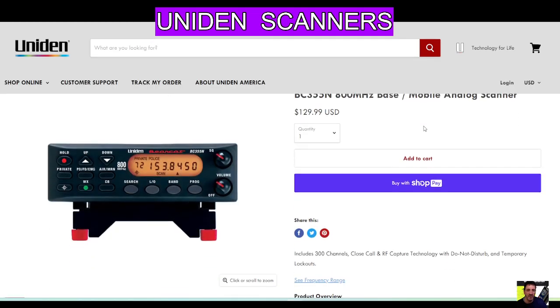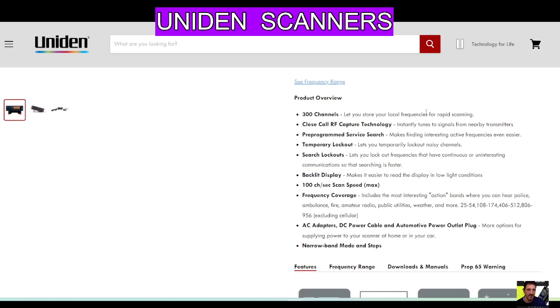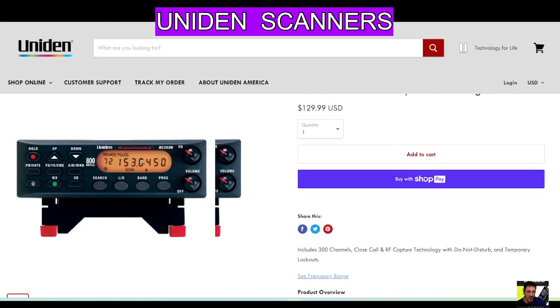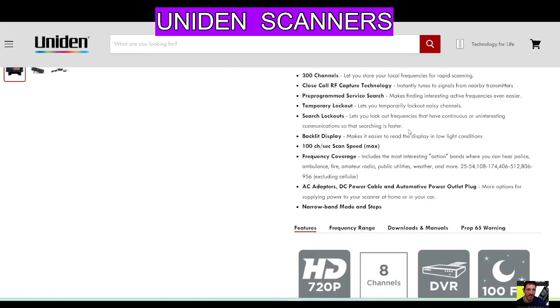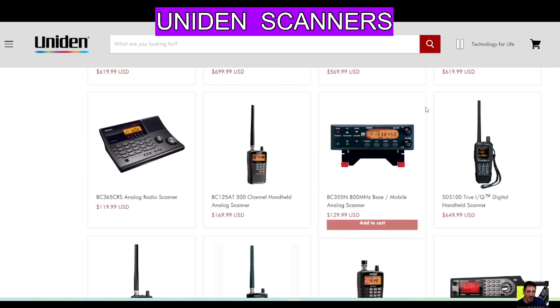This one is a very basic model, but you know what — it just works. You tell it to scan whether it's air band, amateur band, whichever you like, and it just does it. It doesn't connect to your PC; there's not much information on the front apart from the frequency. But it just works and I enjoy it — it's a base station type set, or you can put it in your car.